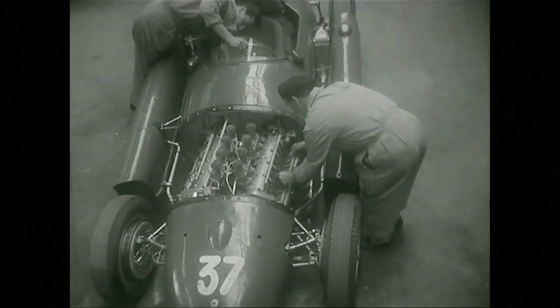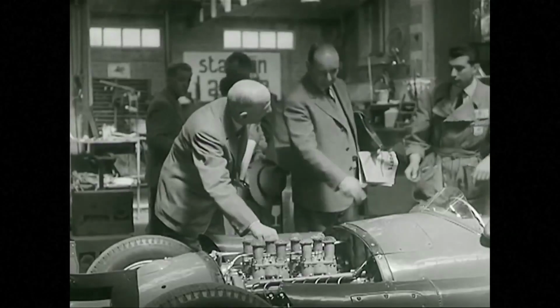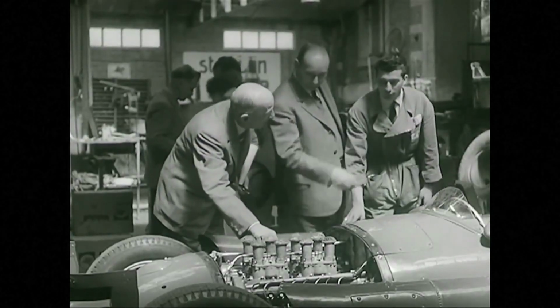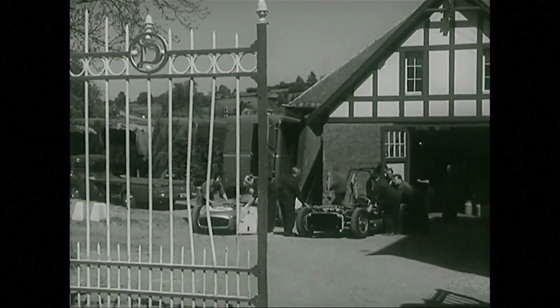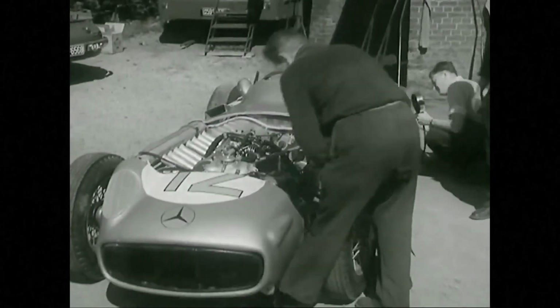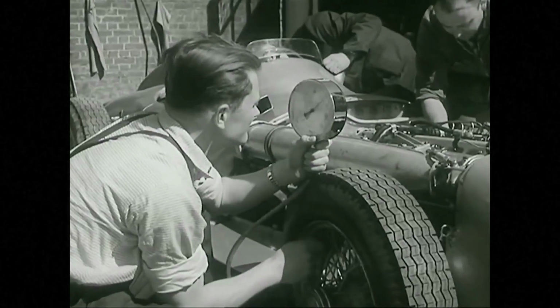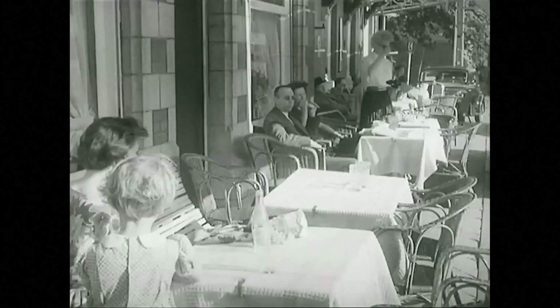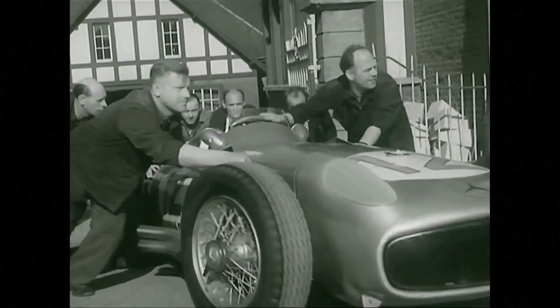The obliquely set engine and outboard tanks are the distinguishing features of Castellotti's Lancia. In the Mercedes camp, the air is charged with confidence. Fangio, Moss, and Kling have a superb technical service to back them, and an aristocrat of a car. Midday and 3 hours to go. Time now to get the 13 cars down to the circuit.